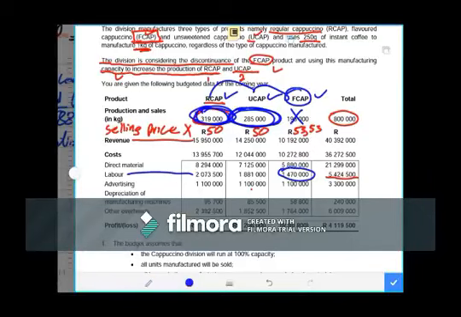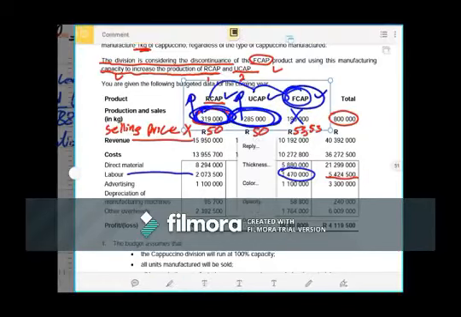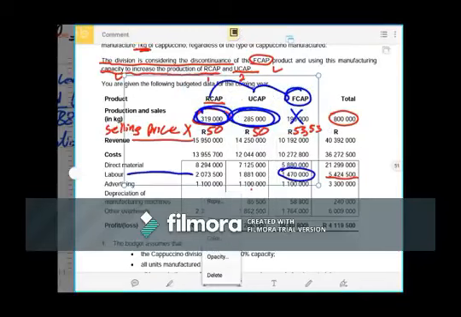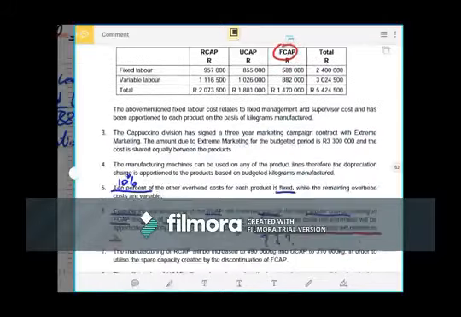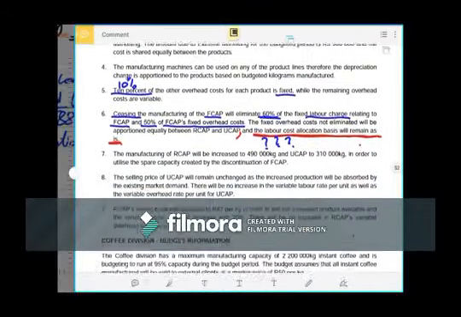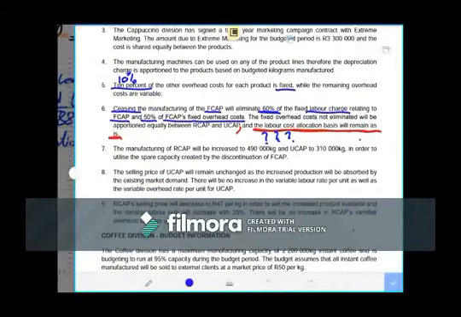So now the company no longer produces the flavored cappuccino. Maybe the sales of this will go up. So now we need to know the sales after the proposal has been accepted, or assuming that the proposal has been accepted. Therefore now, will the sales units remain the same, or will the sales units increase? So that's what we are waiting for at this point in time. So now number 7 should give us a brief of that.